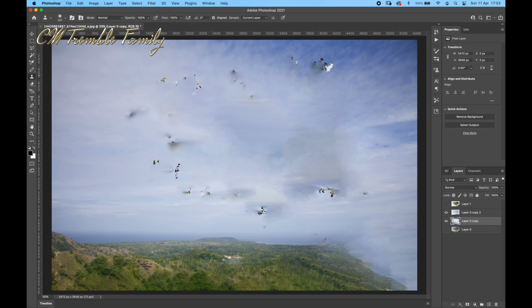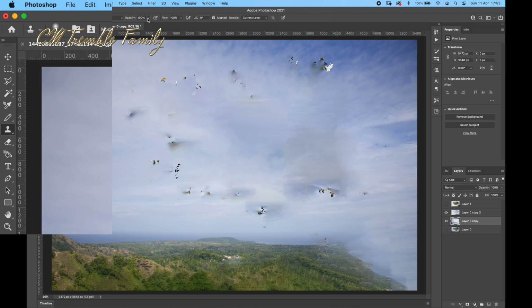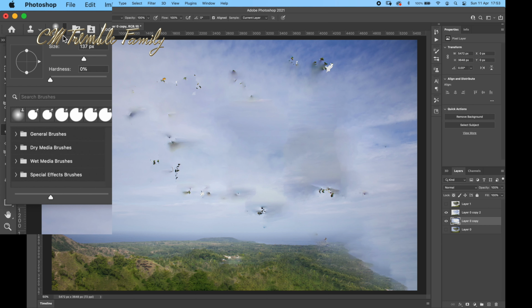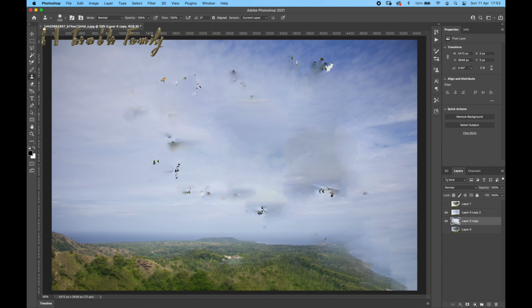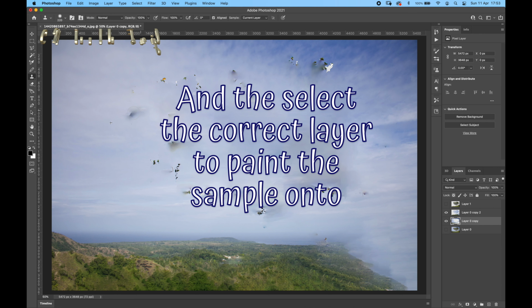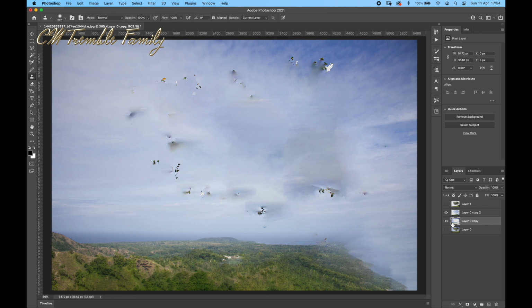So what I'm doing here is adjusting the size of the brush, making it a little bit bigger, and also making it a little bit hard but not too hard, just to give a nice edge to it. And as you can see there, I'm actually painting on the wrong layer, so I have the wrong layer selected. You need to select the layer that you want to paint to, which in my case is the one with the new content aware fill in it, and there we are, start to paint on.